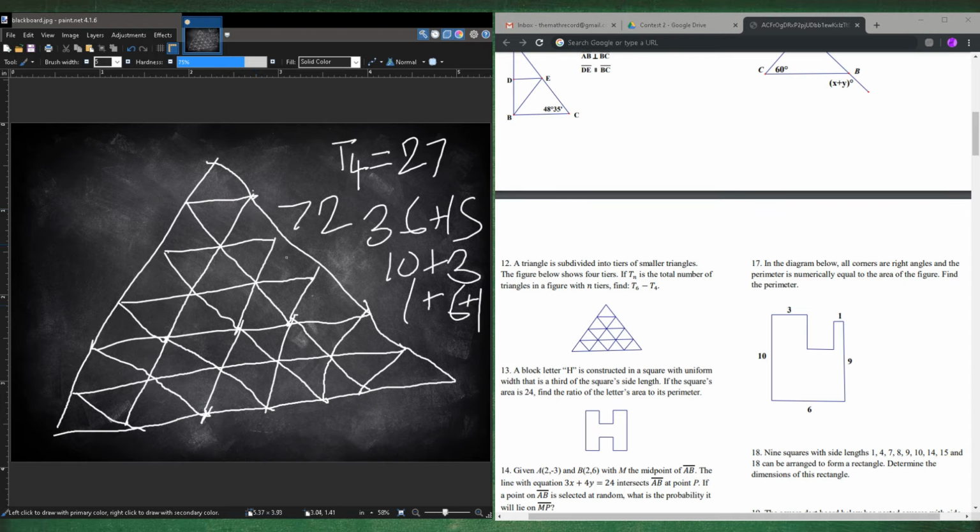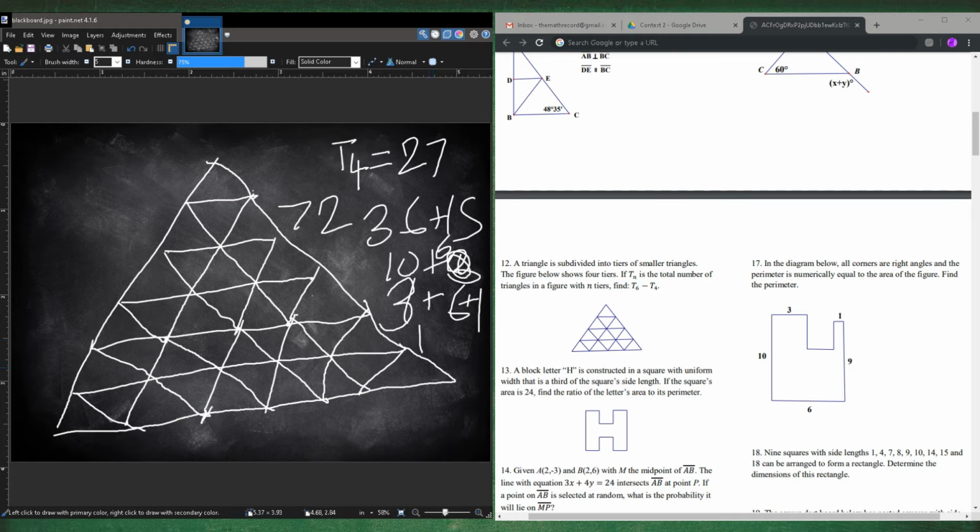Wait, 1, 2, 3. Oh, I forgot. 4, 5, and 6. No, this is not 3. This is 6. And 5 by 5s, 1, 2, 3. Yep, the 5 by 5s are 3. And so this is the 1s. These are the 2s. These are 3s. These are 4s. That's 5s, and we need 1, 2, 3, 4, 5s. And the 6 is 1, and upside down is 1, 2. So sorry, I forgot some numbers.